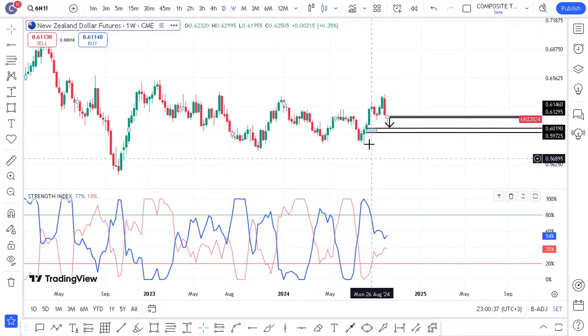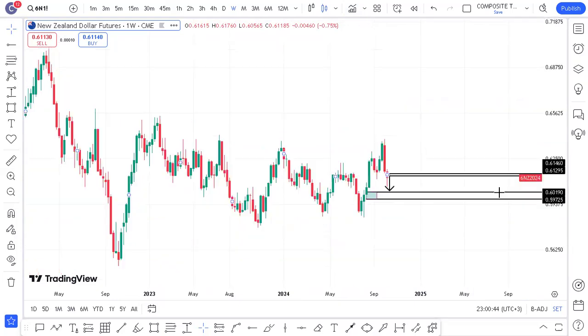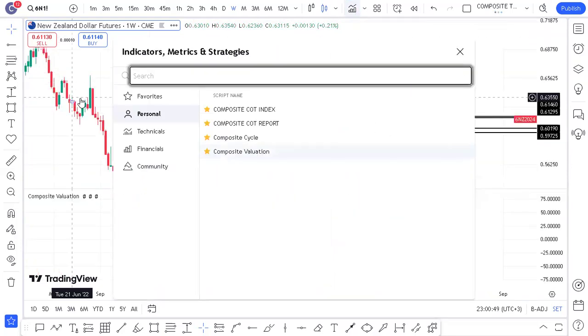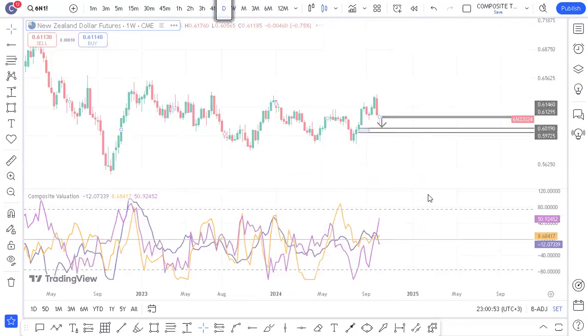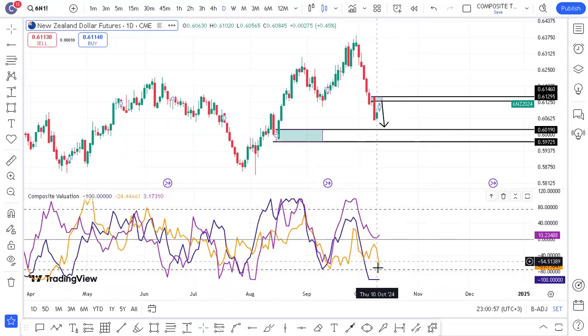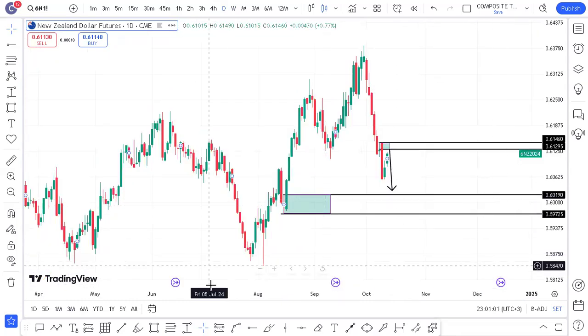They were bullish before when the price was bullish, and right now they were here. So I want to see them going back there. So what will be the reason for me to look for a buy position here? Let me look at the valuation of this pair, and I need to be here on a daily time frame. Yeah, the dollar is undervalued, treasury bonds heading there, gold heading there. So this means that we're going to look for a long position.